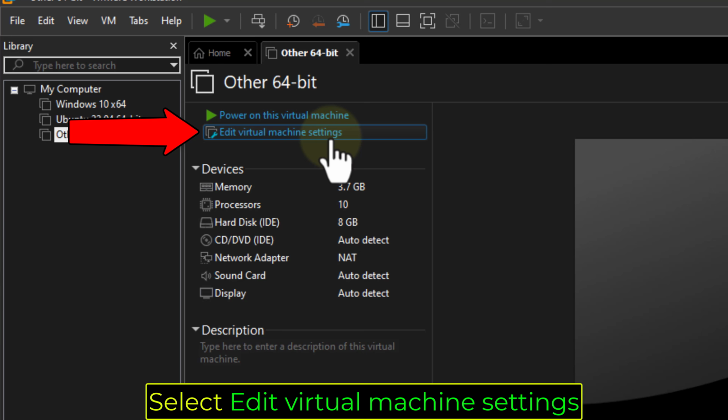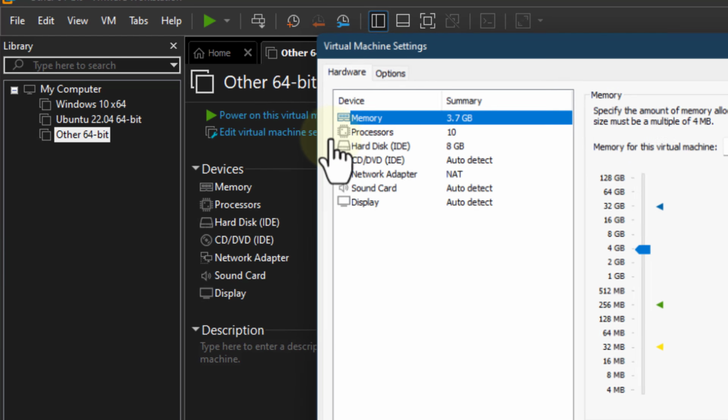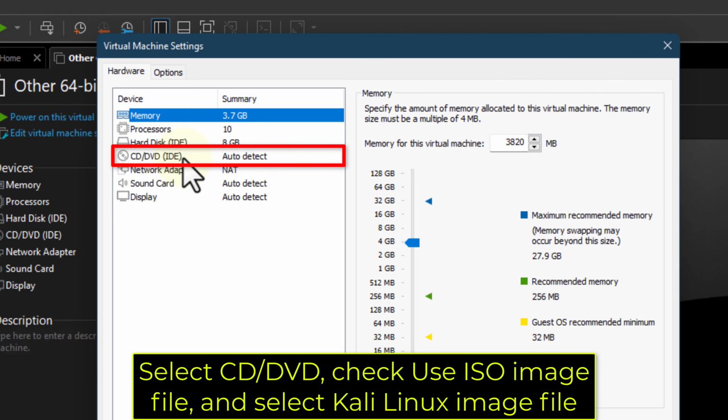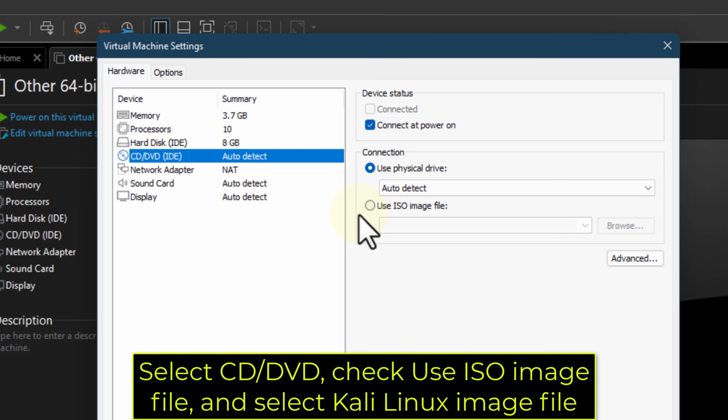Select Edit Virtual Machine Settings. Select CD/DVD, check Use ISO image file, and select Kali Linux image file.